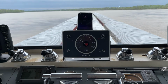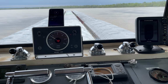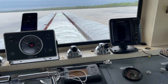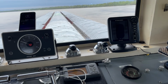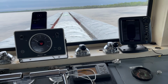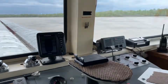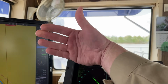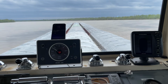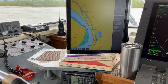Yeah, see, now I'll pull down. I want to keep her coming around, but I don't want her spinning like that. Boy, she is squirrely. I'm fixing to drive on this girl. I'm gonna get pointed down a little bit more, because I'm running out of room over here for my turn. I need to come on around. Let's get this girl on around, and I'm gonna drive the piss out of her. Let's get her shoved down. I don't want to play.